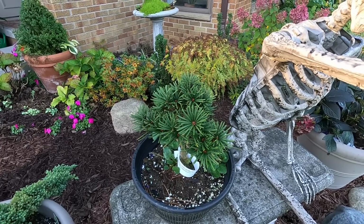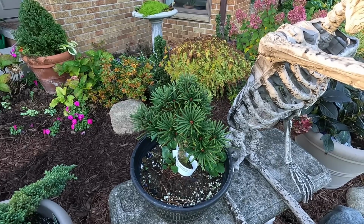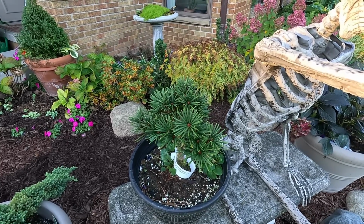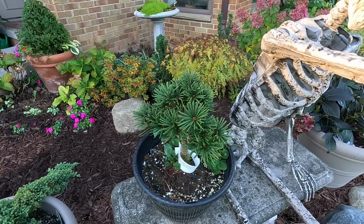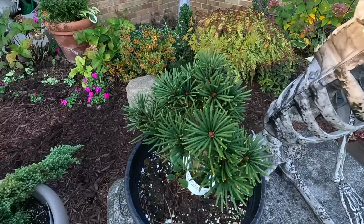And our first frost dates are usually around mid-October, so we haven't hit frost dates, and it's okay to plant things until the ground freezes, but with evergreens it's good to get them in early, so that's why I'm focusing on those today. So let's take this one out to the front garden bed and show you where we're going to plant it.